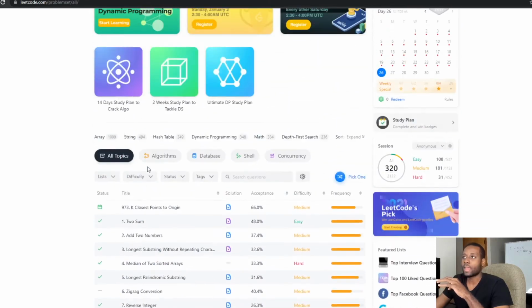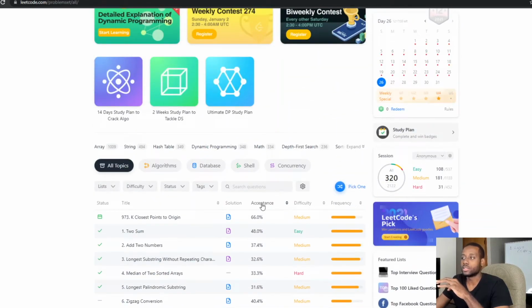They have an acceptance column, a difficulty column, and a frequency column as well, to show you how frequent they are. You might not see this. It might be grayed out for a lot of you if you don't have LeetCode Premium. I'll make a separate video on whether you should get it or not.